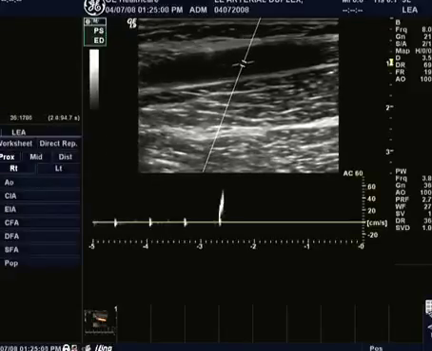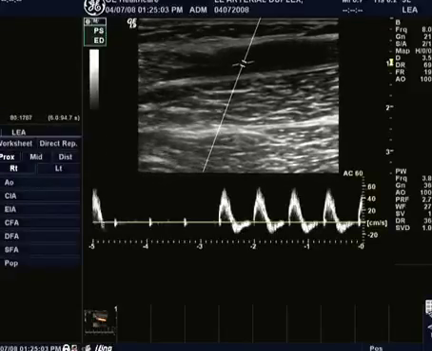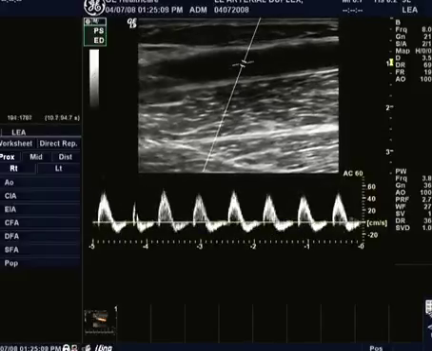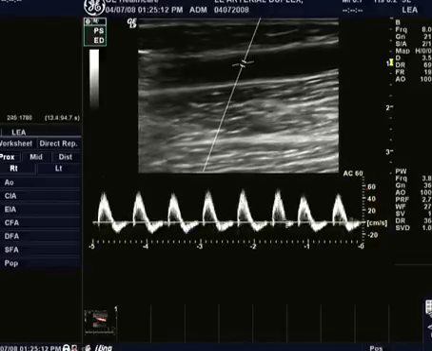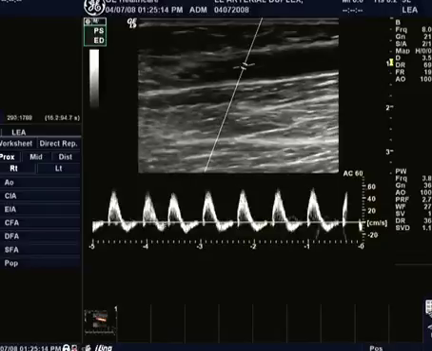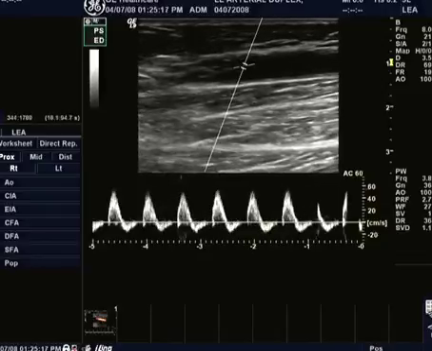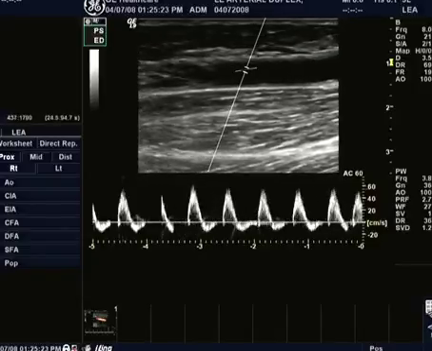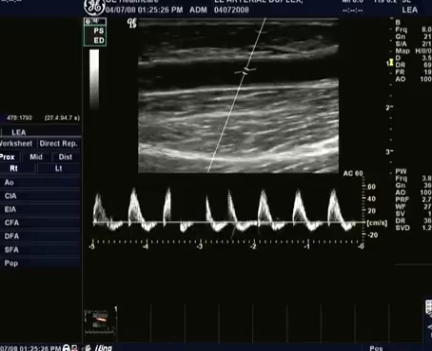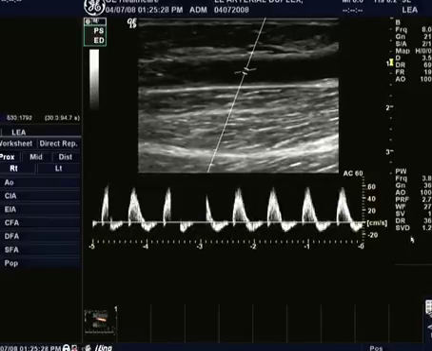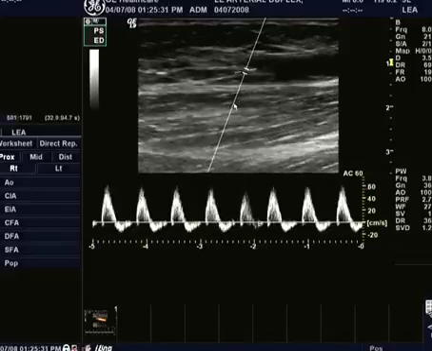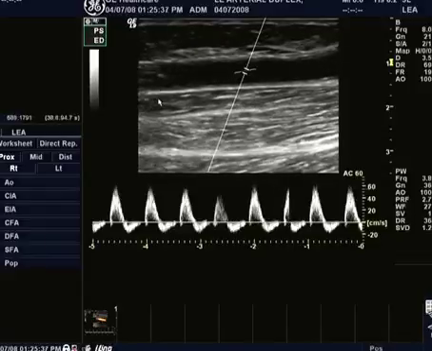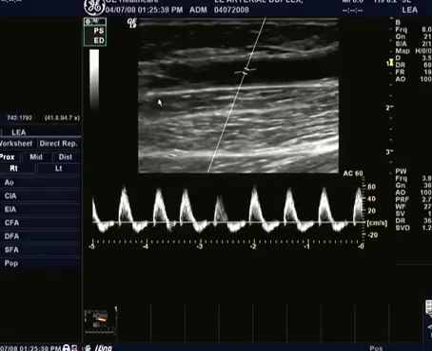Again, I'm going to use some toe heel maneuver to keep myself at about 60 degrees. Now, I like doing it live in a duplex mode where I can see the grayscale image and listen and look at the spectral Doppler. So I'm just going to move real slow down the leg, keeping the bypass lined up. What I really want to see is the bypass from one edge of the screen to the other. If I see that, then I know I'm basically right over that graft and I'm not oblique to it.